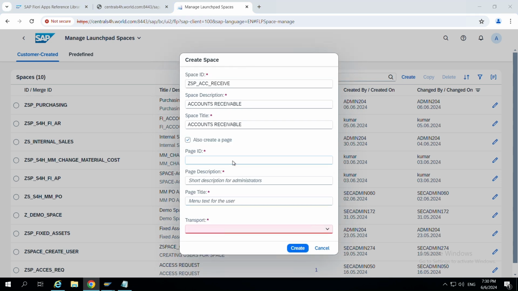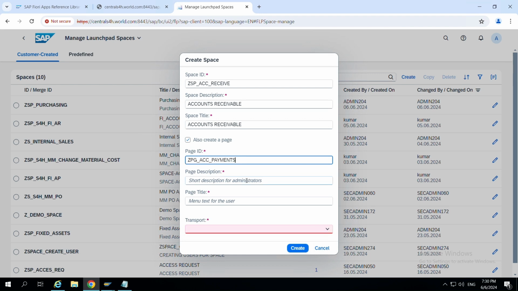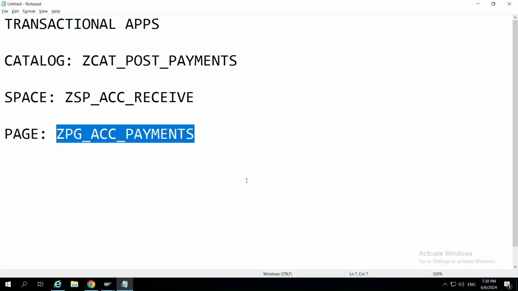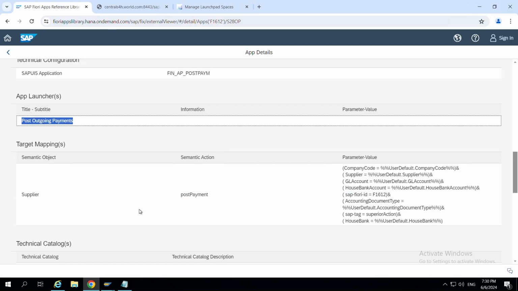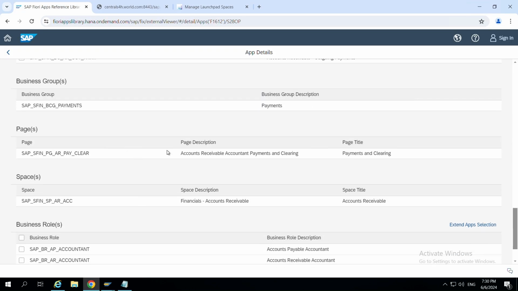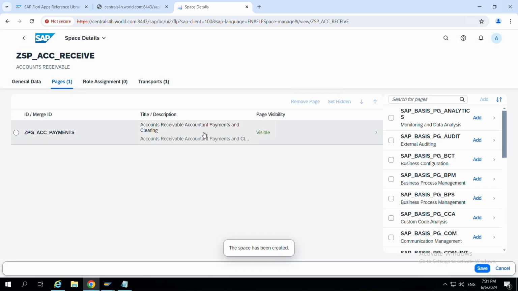I'll create the page here only, ZPG payments, and the short description will be accounts receivable payments. Let me put this as the page description, and let me use the same transport which I created. So now the space and page are created.